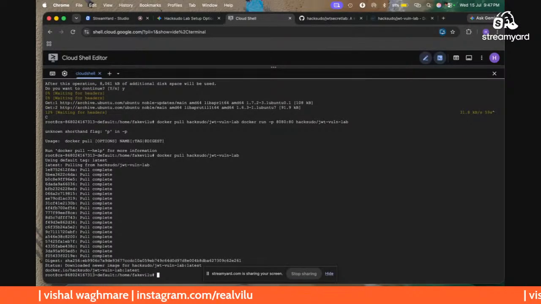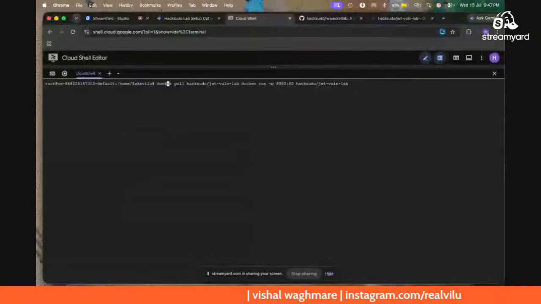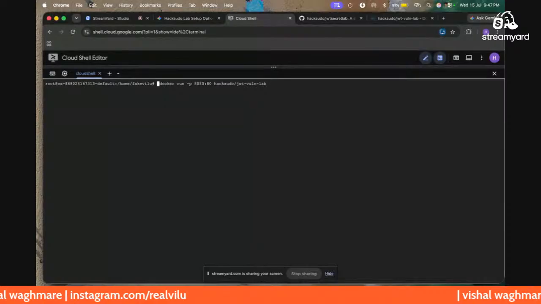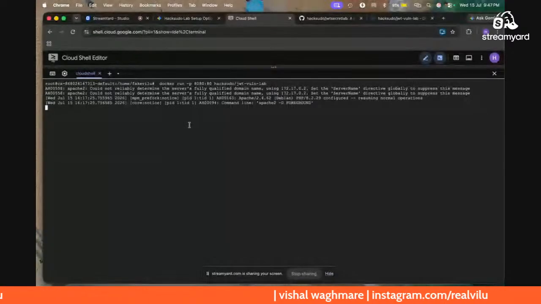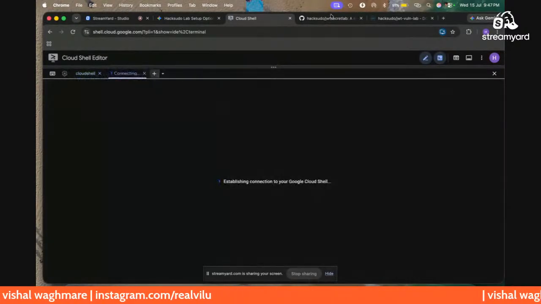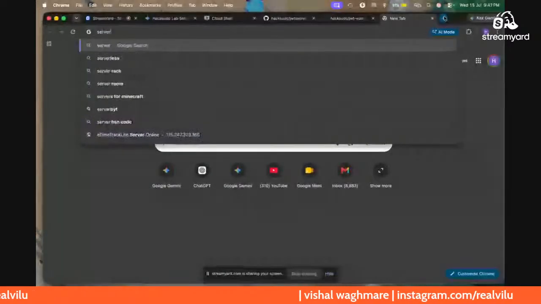Fine. So Docker is downloaded. Now let me run it on port number 80. Yeah, it's running. Apps are running. Another way to get a link is with servio.net.